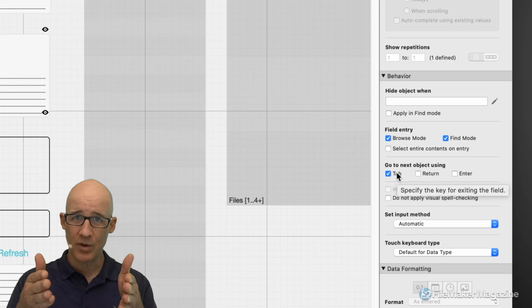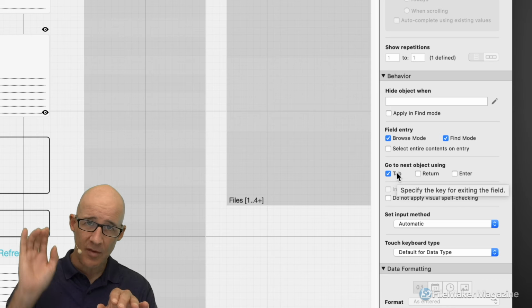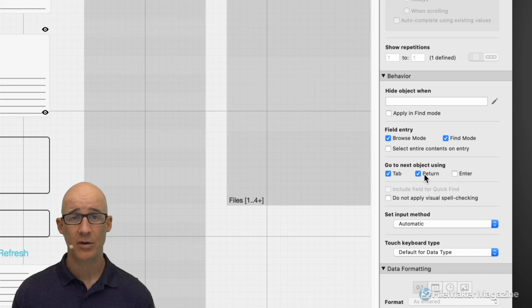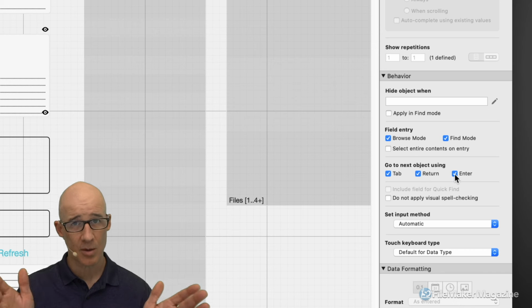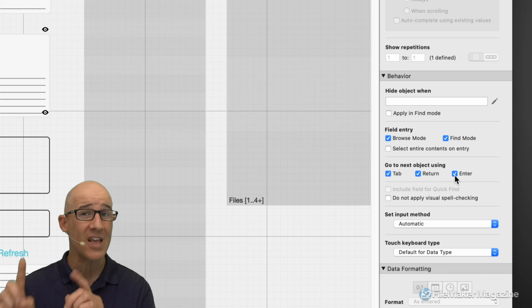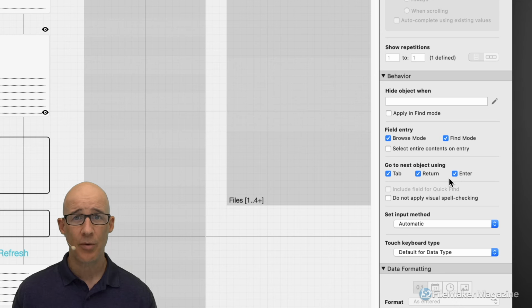Typically when a user goes into a search box, they are typing, and then they hit the return key if the results don't automatically come up as a result of typing. So I have turned on the return key and then also the enter key, because some people have an extended keyboard where return is different from the enter, but we select both of those.